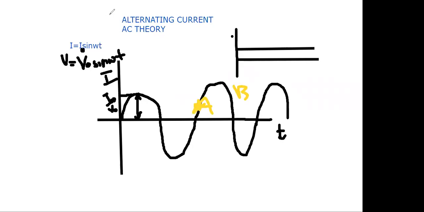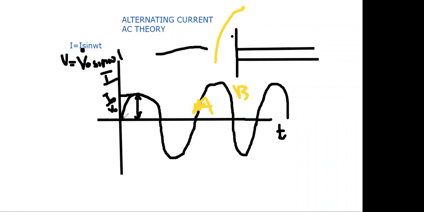Now, when we talk of angular velocity, those of us who have done circular motion should be able to understand it: the rate of change of angular displacement with respect to time. The reason we are talking about angular is because it is not linear. If we were talking about linear displacement, we would be talking about a normal straight line. But here it's angular, in a circular or semicircular form. That is basically what I'm trying to say.